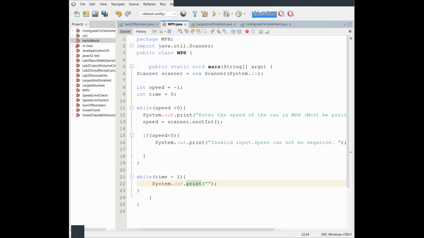Okay. Now we're going to tell the user to enter the time the car has traveled and specify that it has to be at least an hour, not 30 minutes, not 2 minutes. They drove like an hour, an entire hour. So let's enter that now.